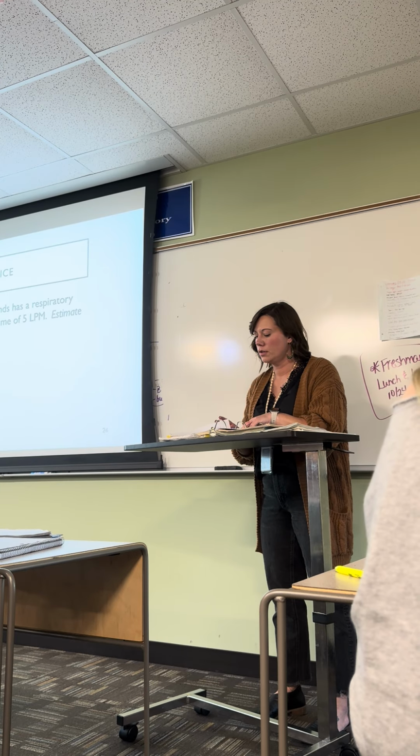So let's do alveolar volume and then alveolar minute volume. How do I find out how much is getting down to our alveoli? Remember, alveolar ventilation, how did we find that out? How many mils, the volume? So I take my tidal volume and I subtract my dead space. That's how much is getting down to our alveoli, because the dead space is wasted ventilation.